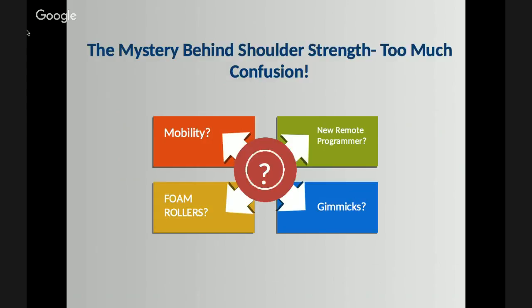And the last one that we hear, besides gimmicks, is a lot of times people love hearing, I've got a new remote trainer, they're going to be doing something, this program is really going to work. They just think that having a remote program or someone watching them is going to fix everything. So we're going to talk about how it can be useful, but we've got to look for the outliers.